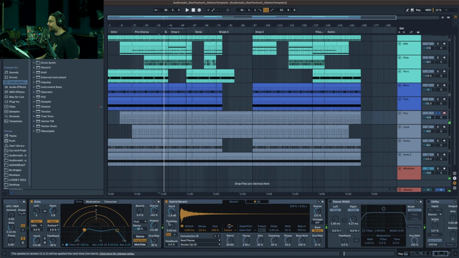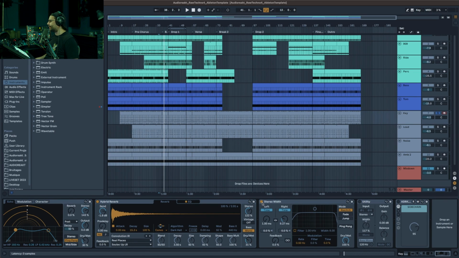Then is the Hybrid Reverb, the same as the other one. It's just on convolution mode with a real place, so nothing crazy about it. I think I reduced the decay a little bit. Then stereo width. So this was a mixing decision. It might sound weird on its own, but because the lead is more in the middle, I found when I was mixing that they were clashing, overlapping each other. So I said, okay, let's put this one on the stereo side because this one is not the main important, and I will put the main lead more in the middle, and like this they all glue well together. Bass in mono, everything under 120, and adding a bit of stereo is just going to enhance the stereo width a little bit more, and some sidechain.